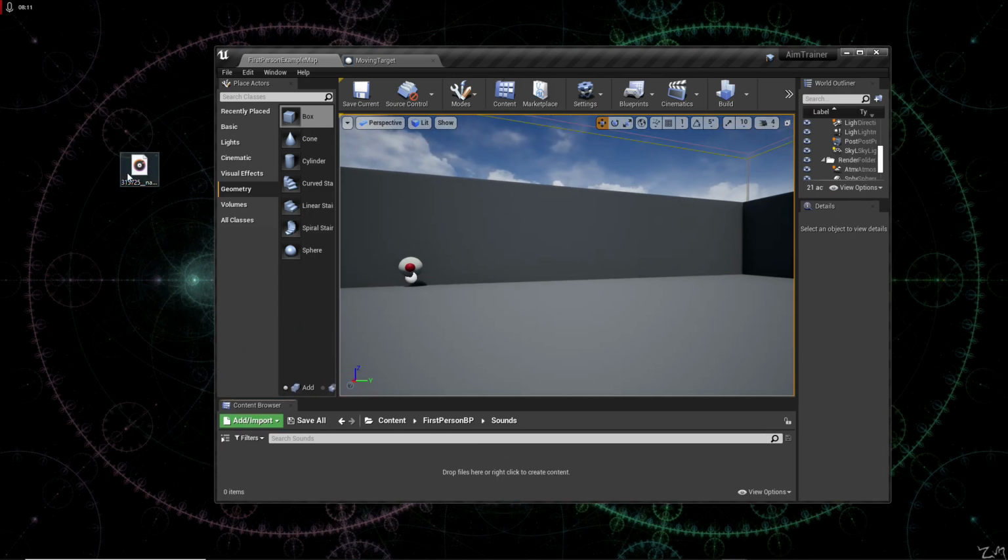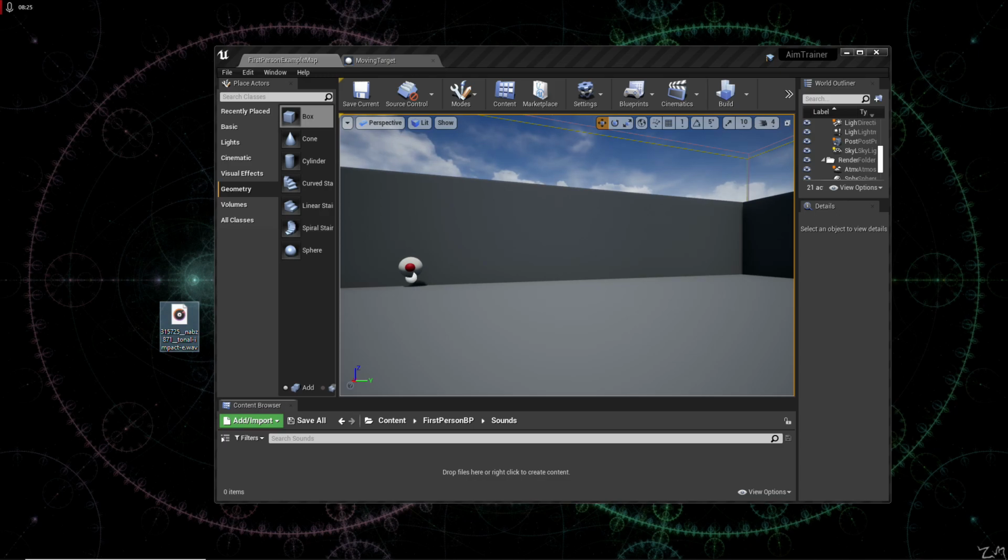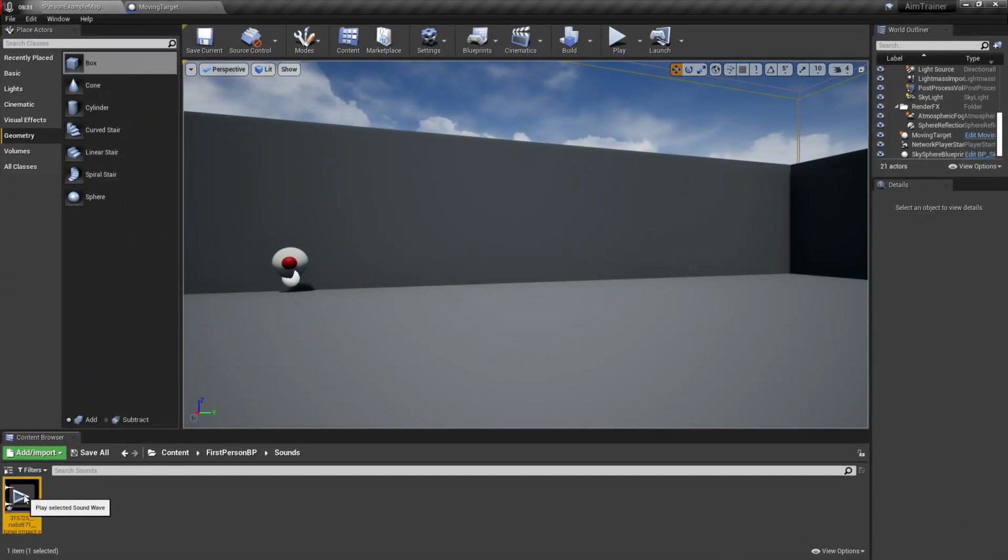And this is created in a format that will drag and drop directly into Unreal Engine. You can always tell if something can be dragged and dropped immediately, because when you pull it in here, you'll have a little plus sign on where you're pulling it in. If it's a file that the engine doesn't recognize, you won't get that symbol. So if I pull that in, you can see we have this nice sound.